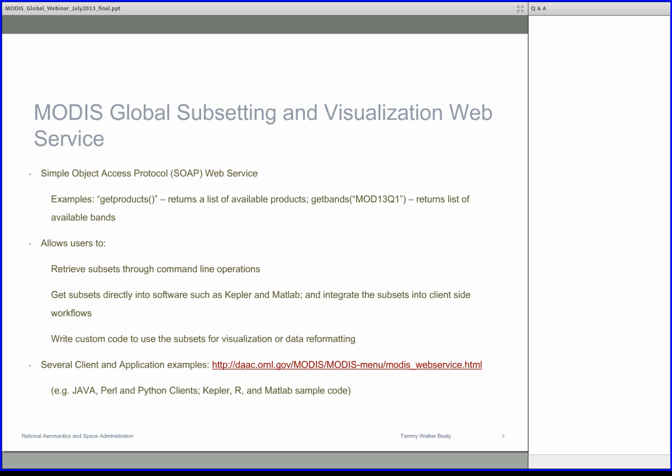It will also allow you to write custom code to use the subsets for visualization and for reformatting. On our website, in the URL you see here at the bottom of the page, we have several client and application examples. We have client examples for Java, Perl, and Python, and code examples for Kepler, R, and MATLAB.